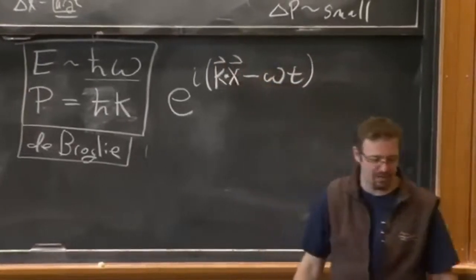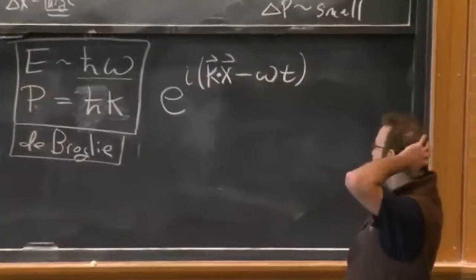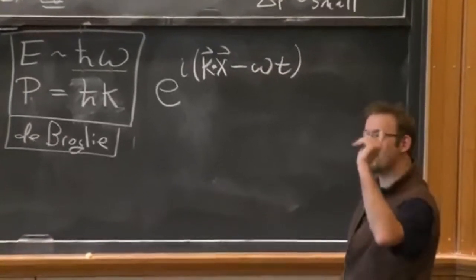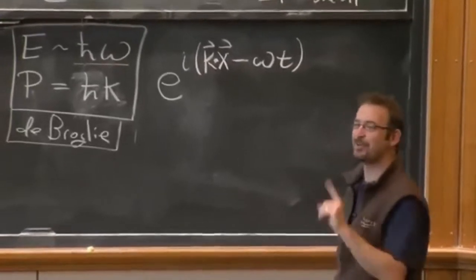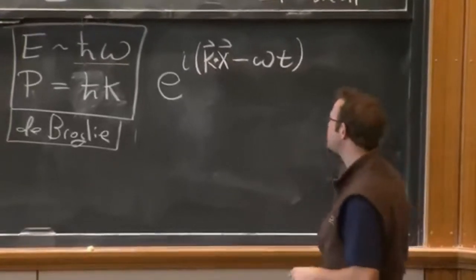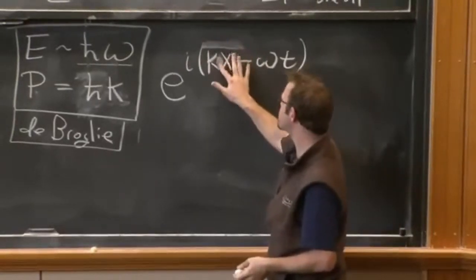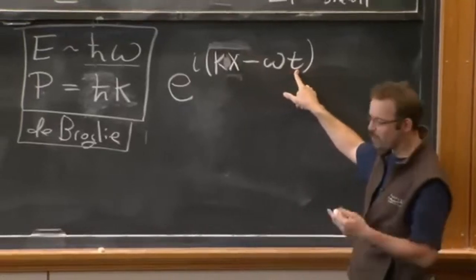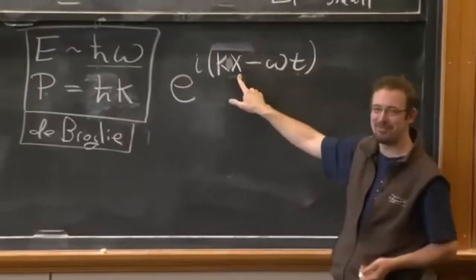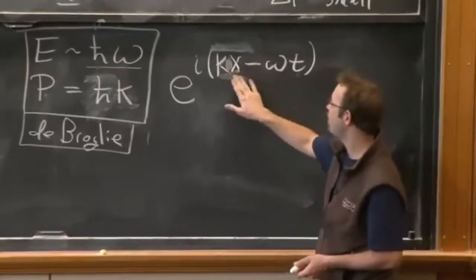But at this point, this is an important simplification. For the rest of 804, until otherwise specified, we are going to be doing one-dimensional quantum mechanics. So I'm going to remove arrow marks and dot products. There's going to be one spatial dimension and one time dimension. We're always going to have just one time dimension, but sometimes we'll have more spatial dimensions. But it's going to be a while till we get there. So for now, we're just going to have kx.